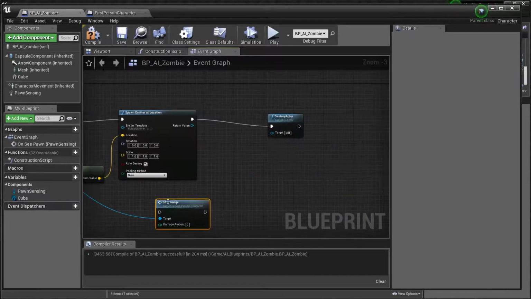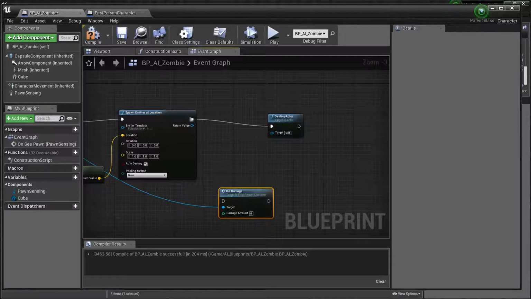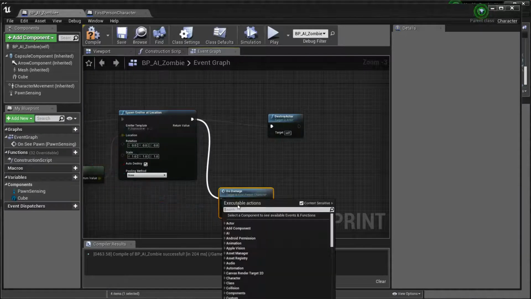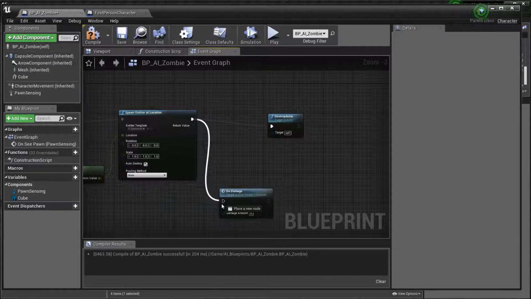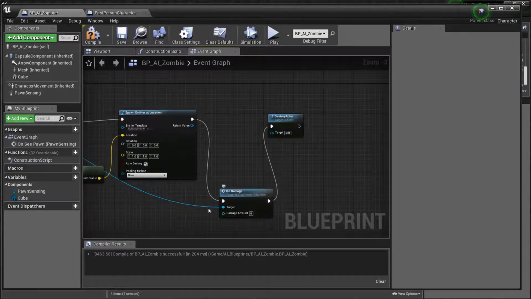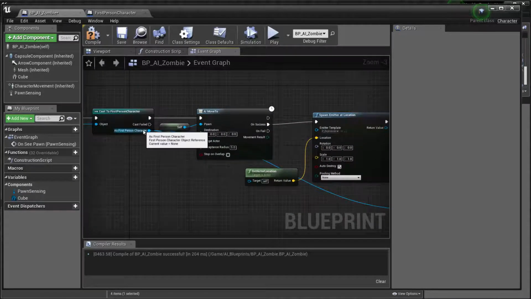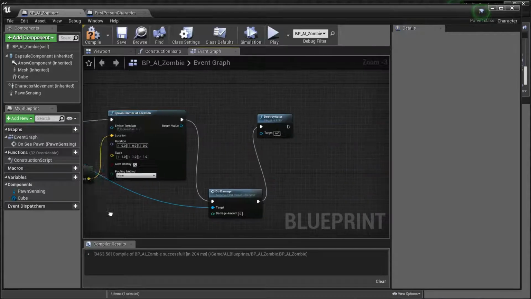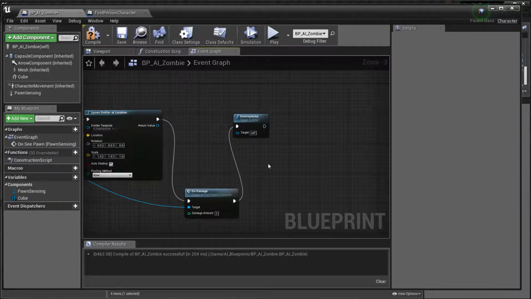So you can see that it's right there that we've built it. I'm going to make sure and slide this over here so that we're set, and then I'm just going to tie this up here. Let's make sure that this comes in there and this goes in there so that it does it. So what happens is when it spawns the emitter of the explosion, it's going to fire the DoDamage that is actually on our first person character blueprint. And then it will destroy itself.